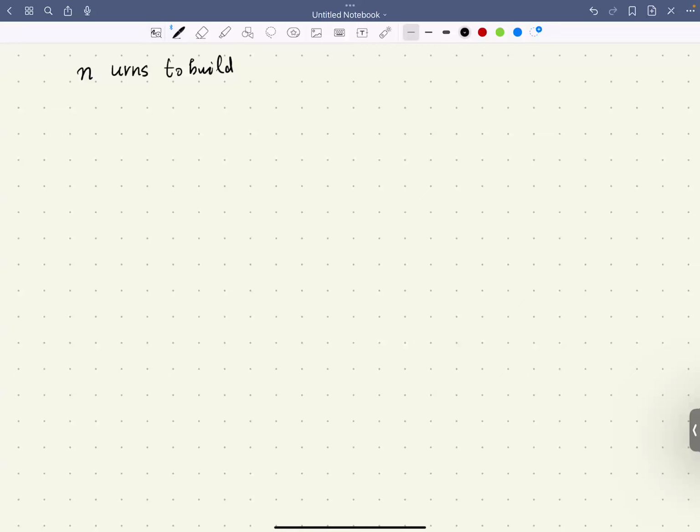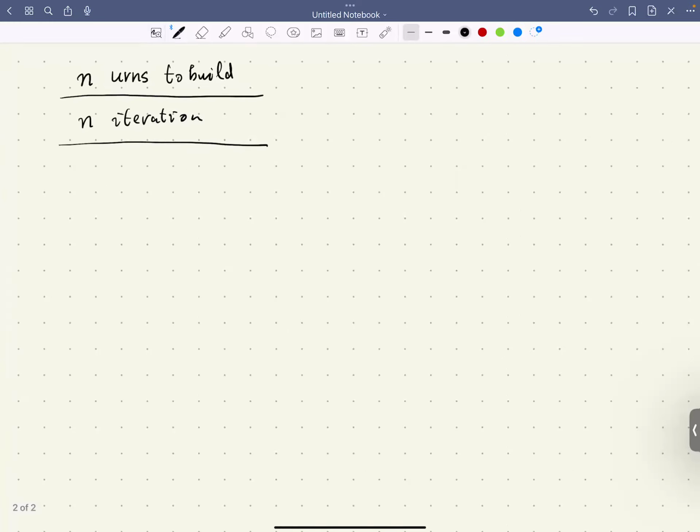And obviously, at least at first glance, the obstacle is that these elements have arbitrary probabilities. So how can you reconcile this with this urn idea? This building algorithm performs n iterations. Let me talk about this algorithm in a top-down manner. I'm going to give you the big picture first, and then I'm going to refine the details.